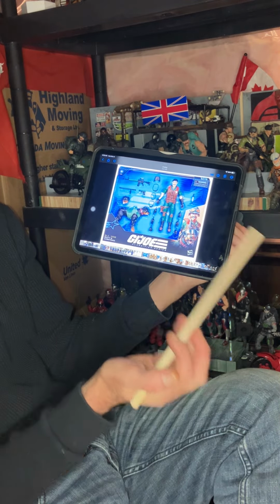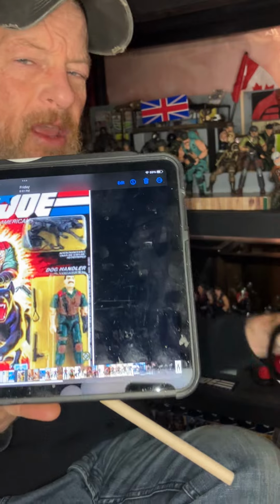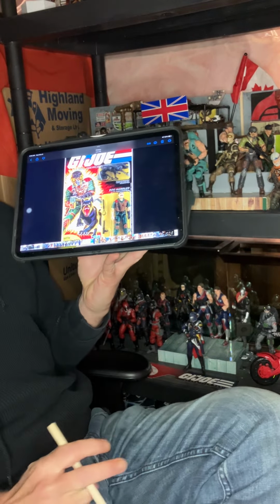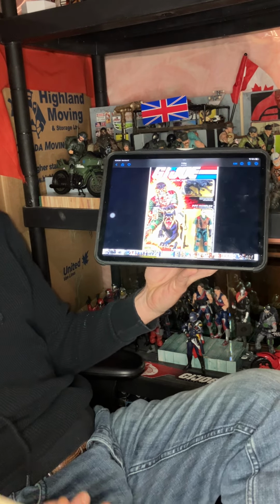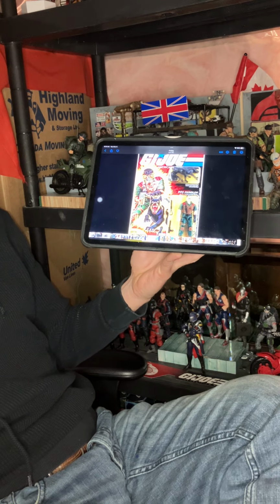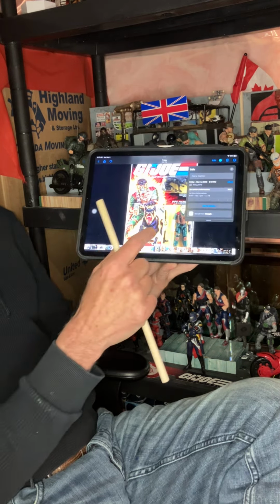As you can see, this is everything we're getting with him, and we're just going to scroll there. This is how I remember my Mutt. If you guys remember him at all, I remember him vividly because I got him on the same day I got Recondo. And we'll talk about that at another time. He was instantly my favorite because of the ferocity of that dog and the cool mask he had with his helmet and the silencer on his pistol. I remember he had all of those things plus the billy club, and he was the first Joe, besides Snake Eyes, that I felt like if you turned around a corner and he was there, you were screwed. And I really liked that character.